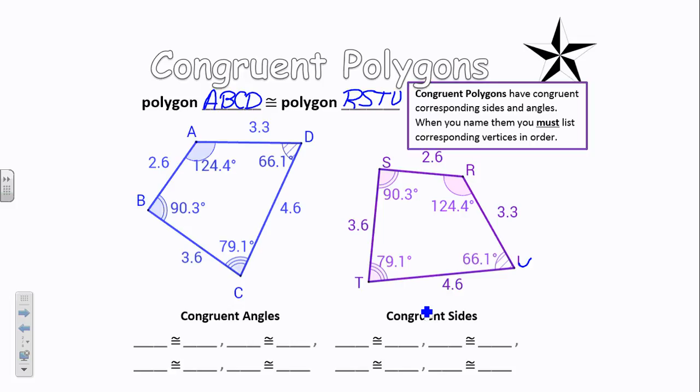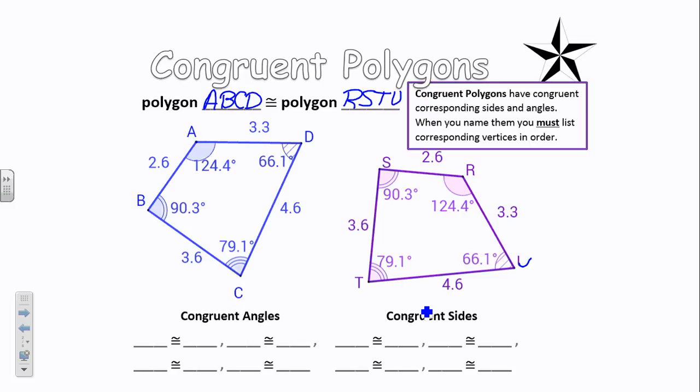Okay? So it's really important that you name them appropriately and correctly. The first one that you write down, you can do alphabetically or any way you want to, but then you have to go back to the second one and be careful to get the right vertices in order. Okay? So that's our naming scheme. Now, we want to know what are the congruent angles. So which angles are congruent to which? If you've done this work and you've done it well, you can save yourself a whole lot of time, because you don't have to go back and wonder, okay, now where do I start here? If I start with A, that one goes with R, and then I have to go back here and find something else, right? But watch what happens.